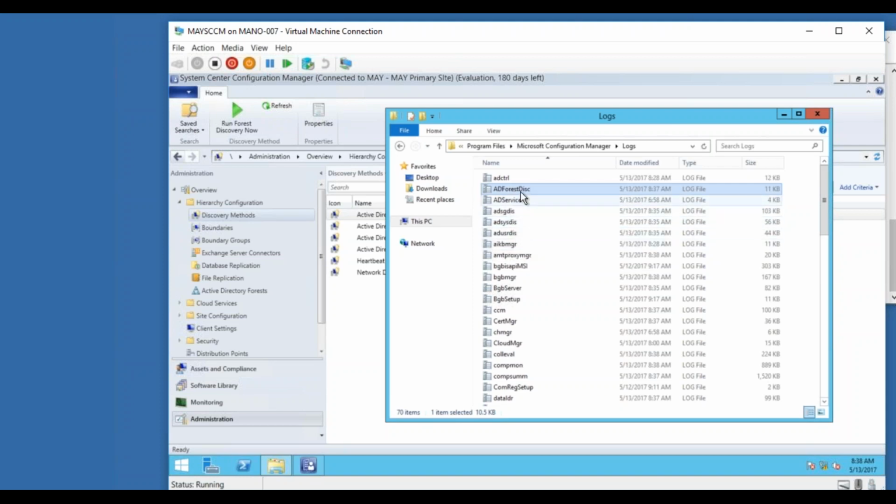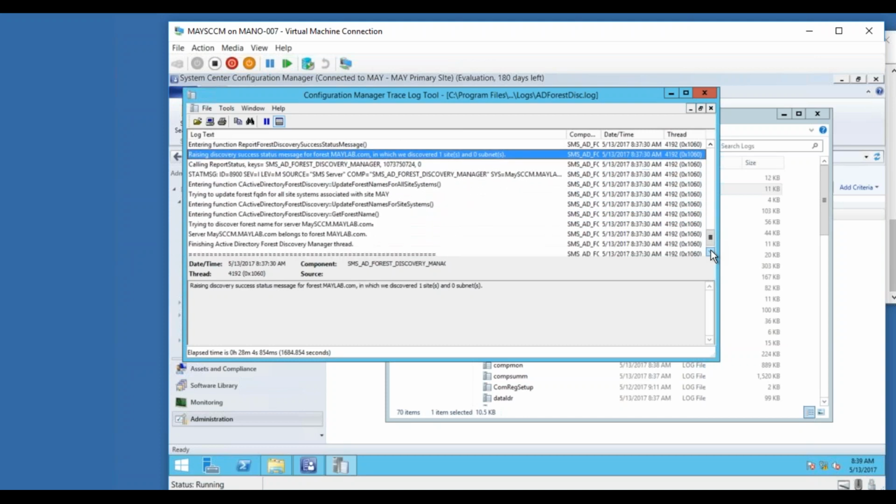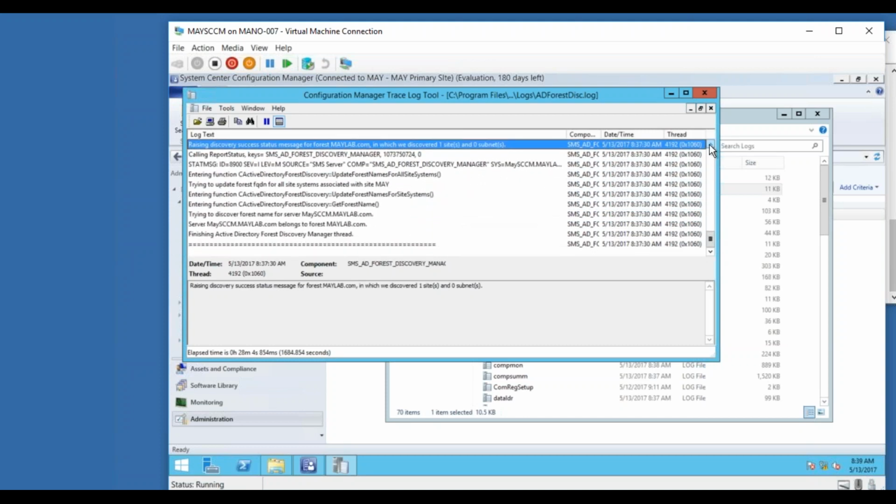So now we have run forest discovery, right? Let me see how it is going. So last time it ran was at 8:37, right? And it says that it found one site and 0 subnets. So since it discovered one site, it has already created one site boundary. So that's the only thing that it found.